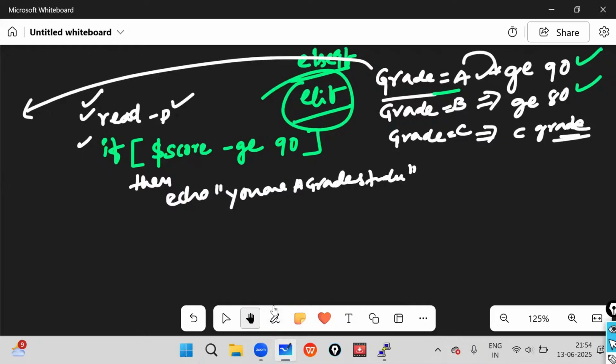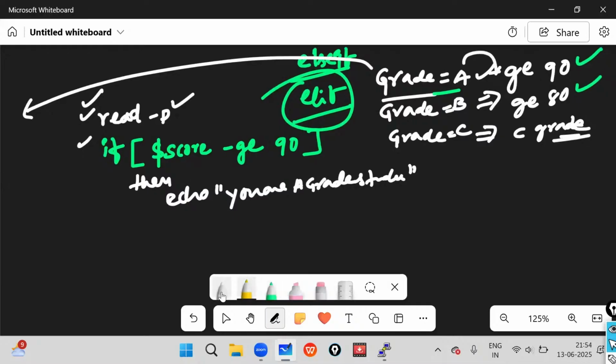Now suppose the user entered 80 or 82. Then what should I write here? Again, one more if statement, which is elif.